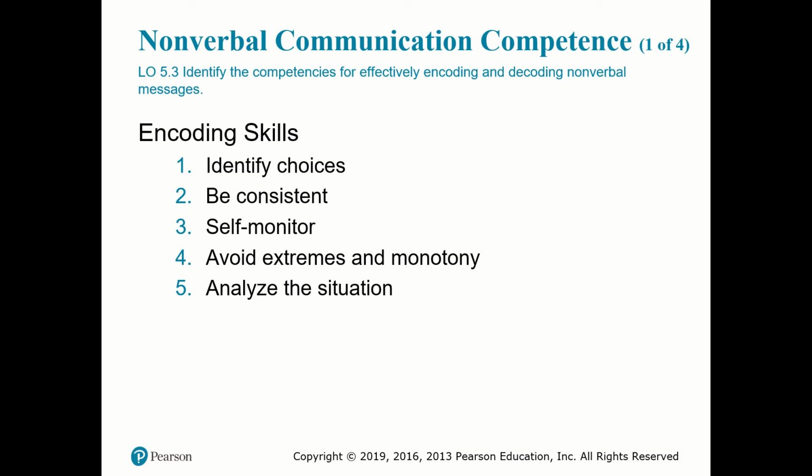So when it comes to encoding skills, the way we send messages nonverbally, when we're trying to think about how we want to come across, what message we want to send, we want to identify the choices that we have. What facial expression can I give with this? Should I smile? Should I raise an eyebrow? Should I remain as expressionless as possible? Should I change the tone of my voice? Those are questions that you may ask depending on where you are.